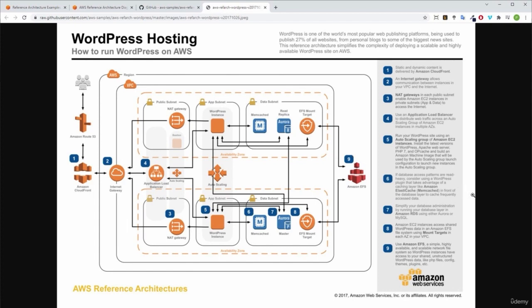Now, up until now, we have been installing or launching WordPress instances as a single instance. And that single instance contains the file storage for all of our media files, being our pictures, our documents, our videos, anything that we're going to be using within that WordPress application. And also, that single instance will contain the MySQL database as well.